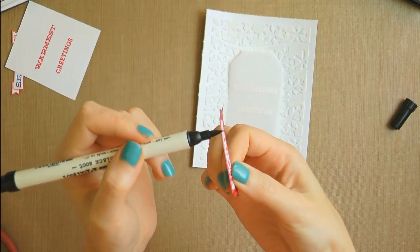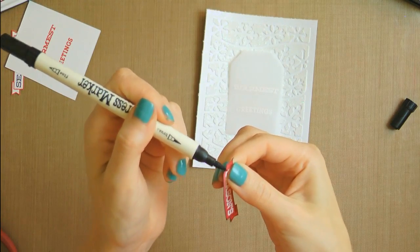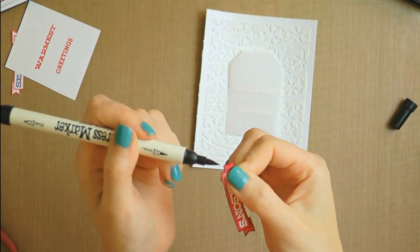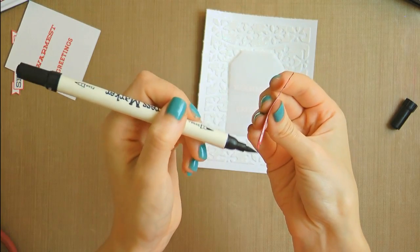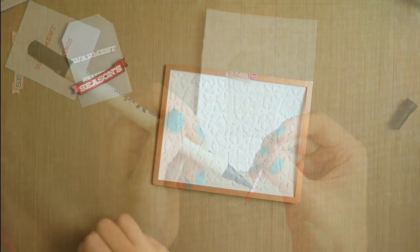Now I'm going to come back to my red banner, which I had already cut out using my scissors. I'm going to use a black marker. This is a black distress marker, but you can use any marker you like, and just add a little bit of color to the edges. So I'm just going to paint the edges of this piece to make it look like the core of this paper is black and is not red.